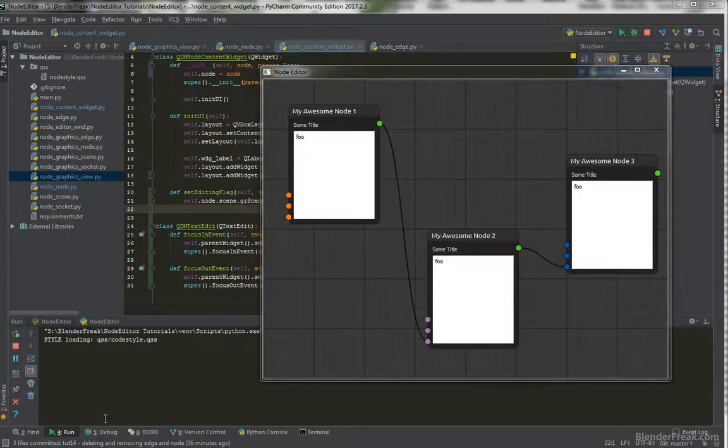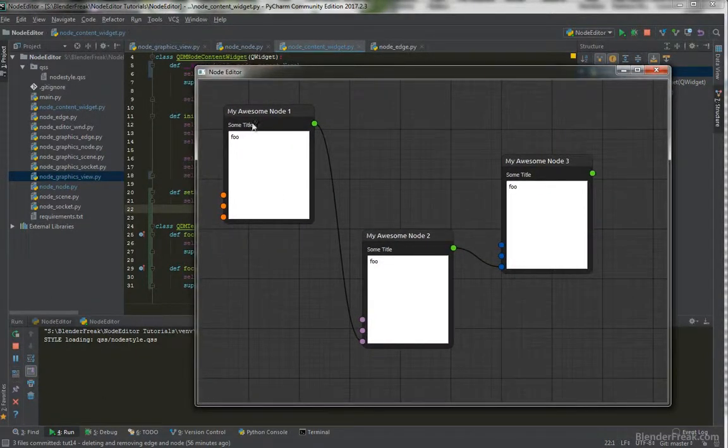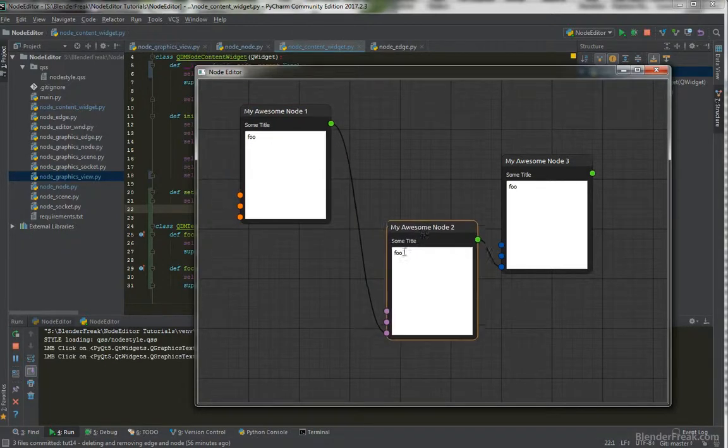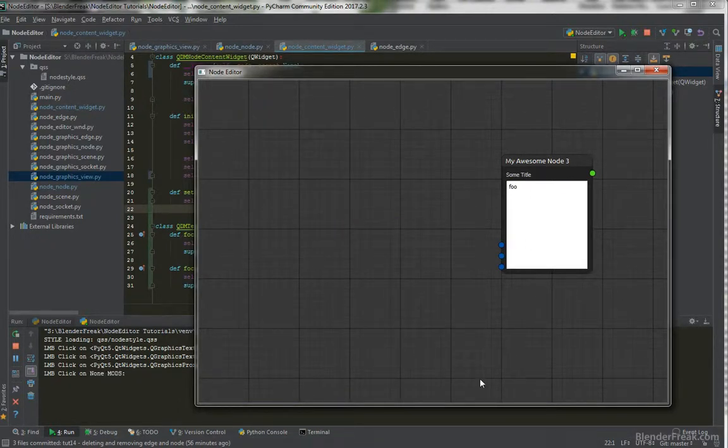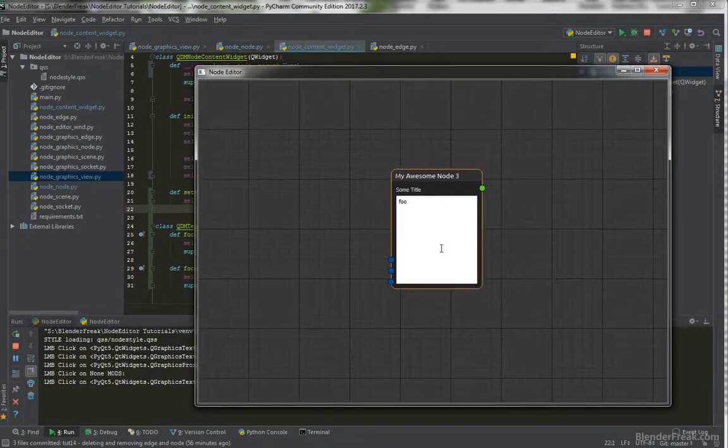In this part we are going to handle the deleting of the stuff, and we will make sure that it's bugless as much as possible. We will make sure that we are still able to edit anything and use the delete key inside of the text edits inside of the nodes. We will make sure it will not crash when we press delete and delete the stuff from the scene itself. So I hope you are excited, and let's start coding.